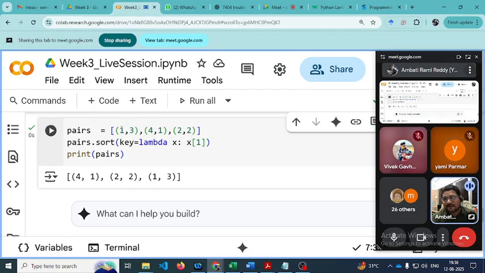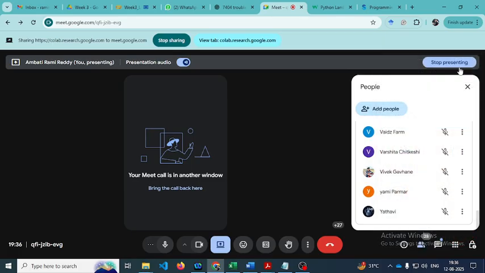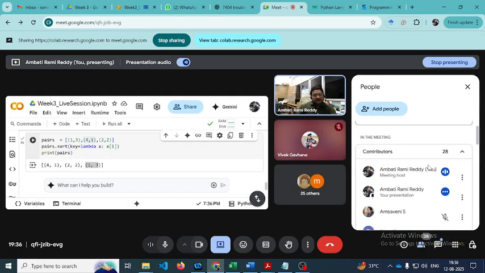It won't take the first element. Actually 1 is the smallest one, so it will print 4, 1, the second element is this one. After that it will print the remaining things. So that is the advantage if you are using lambda. There are many cases where you can use lambda in Python.